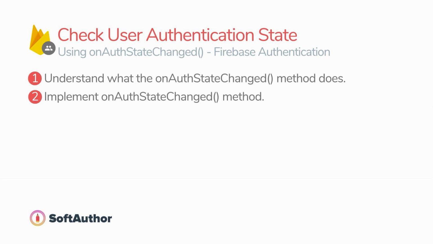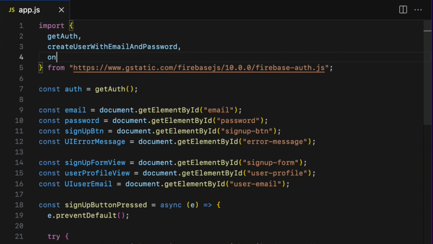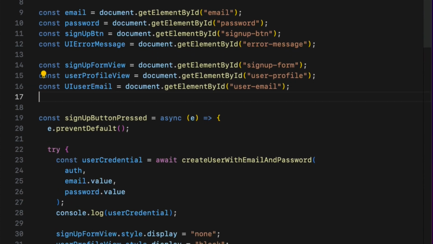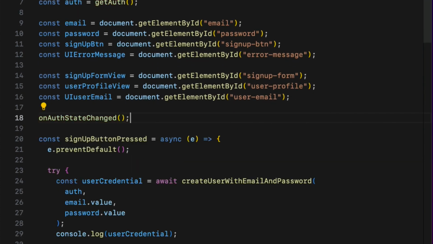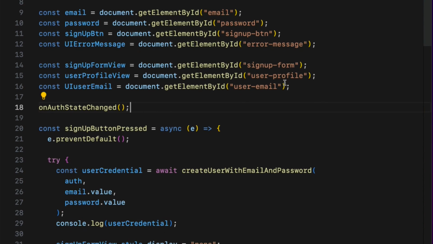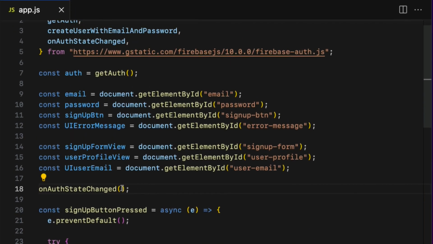For that, first import the method at the top in the app.js file, like so. Then call the onAuthStateChanged method, like that. This method takes two arguments. The first one is the auth object that I have already created at the top.